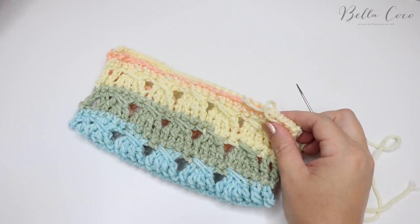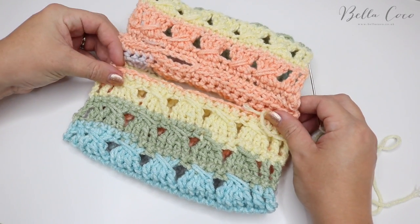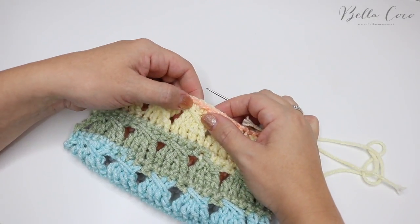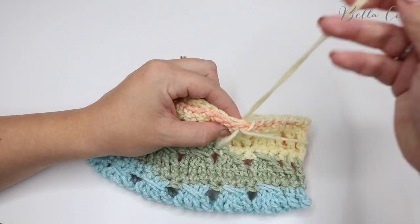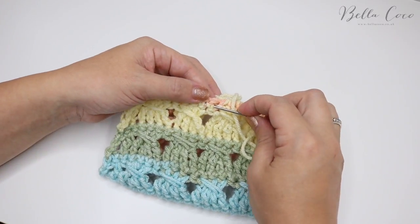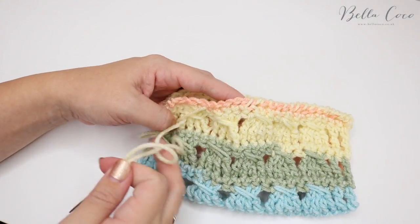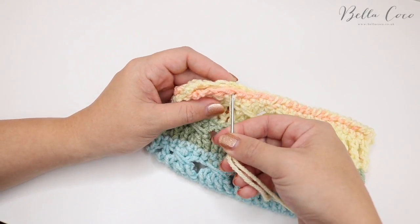I'm going to grab my other wrist warmer so that I can take a look at where my thumb hole is. So if I just place it against here, I'm going to go ahead and make a mental note of where that finishes. So it's just around here somewhere. So I'm going to continue with this. So now I'm up to the section where the thumb hole is going to be. I'm simply going to weave the yarn in and out of one side of the work to just skip that section. And then I'm just going to line it back up again and continue all the way to the end.